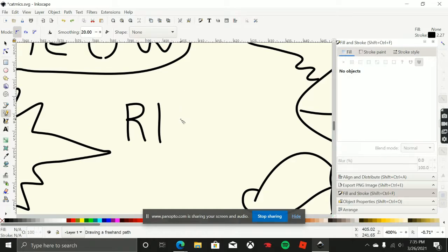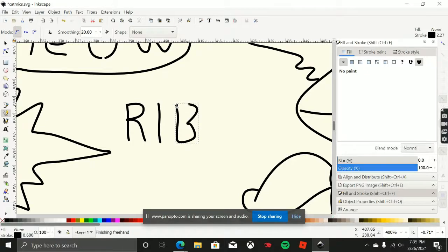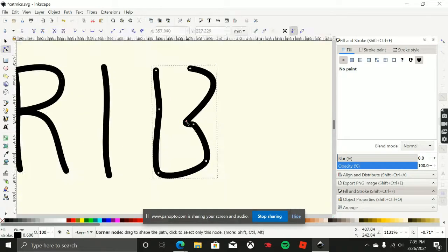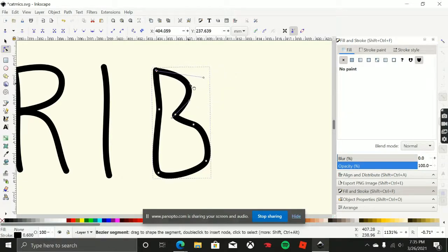The mouse pad is making up and down movement really janky. I'm just gonna go ahead and edit it because I'm spending way too much time trying to do this B. And you know I'm gonna copy and paste the B. You know it.